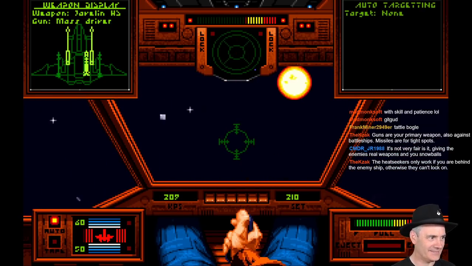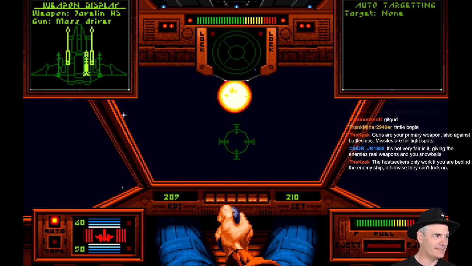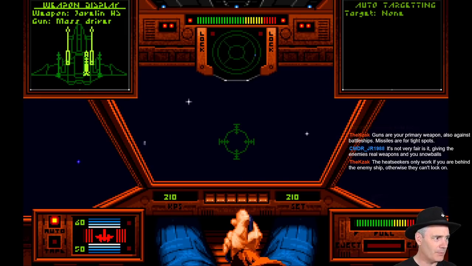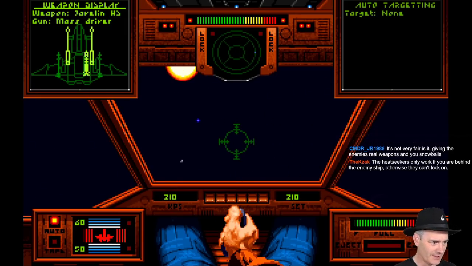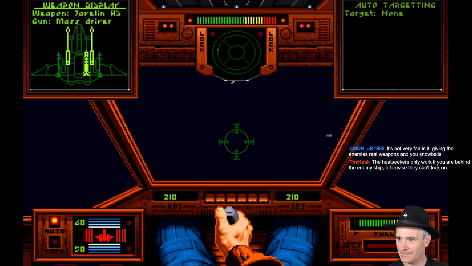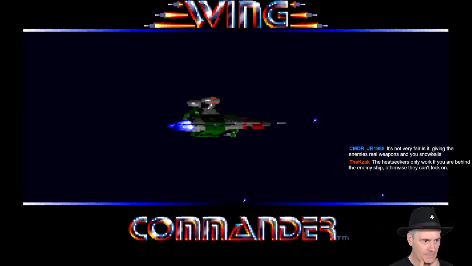Oh, there we go. Okay, so I actually got multiple missiles of a particular type on board. That's not entirely clear. Is there any way to tell how many weapons I've actually got on board the ship? The heat seekers only work if you're behind the enemy ship, otherwise I can't lock on. Okay, so that sort of makes sense. Okay, so let's keep patrolling space.